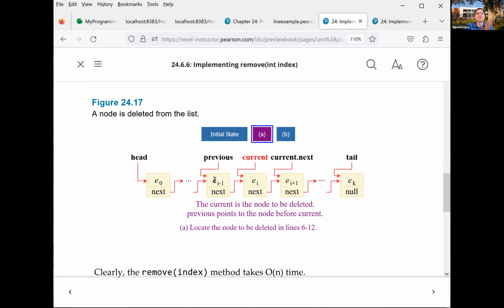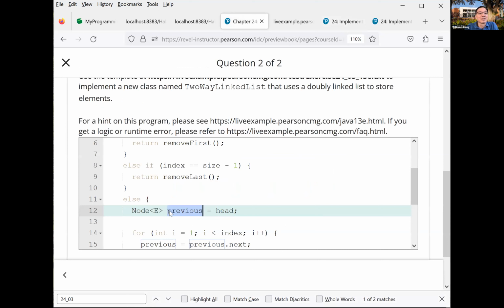The pointer points to this, and this is after this element i. It's this current.next. So element i is current. So that is right here, the previous and current. Here we look at the code: previous is initially the head.